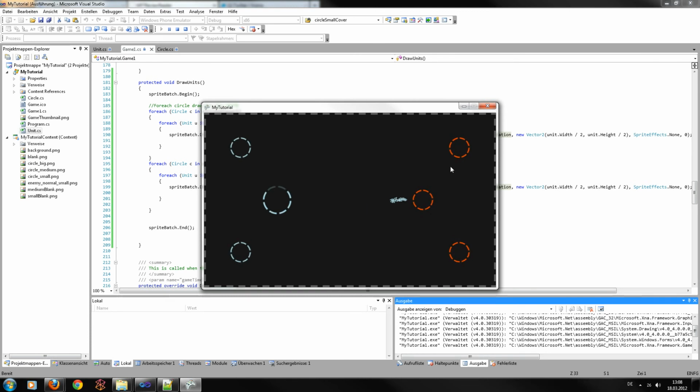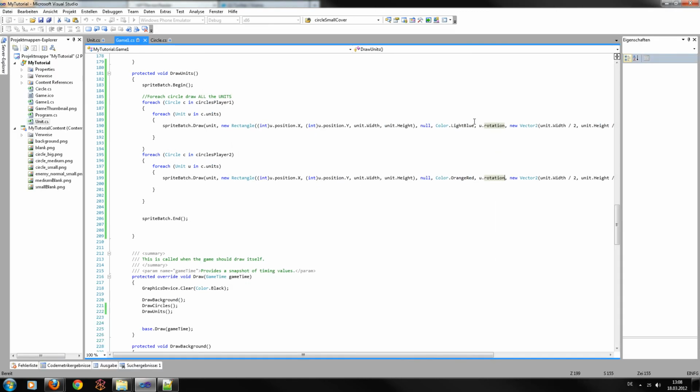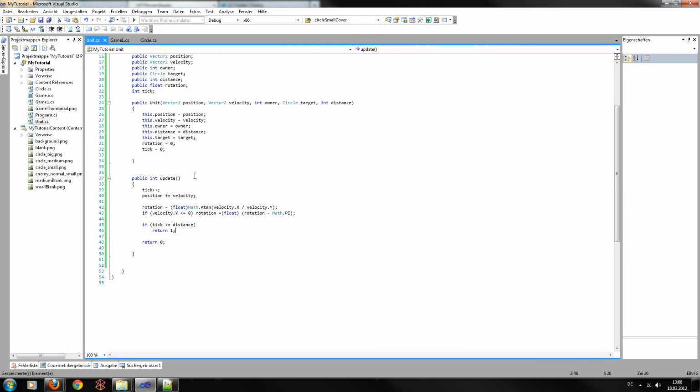That's somehow wrong. So just make that negative here and here, and I guess we should make that so that it is not equal to 0. We will just make that really small so that it's not 0, so we have no problem.